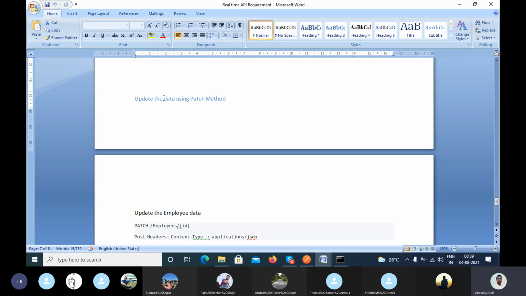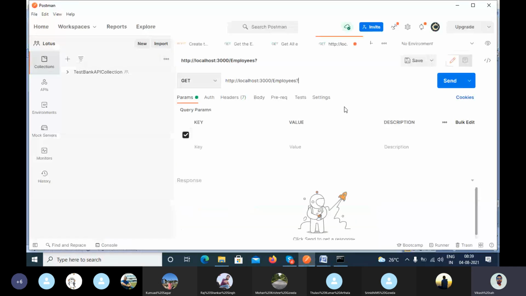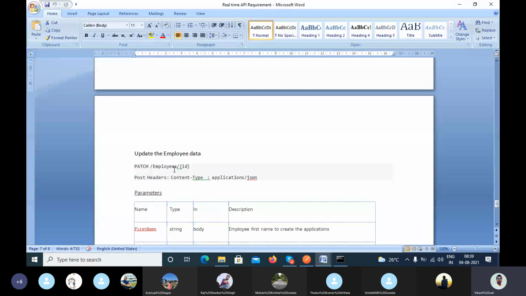Update the data using the PATCH method. So our next mapping requirement is update the data using the PATCH method. You can see it here. Guys, quickly tell me what method I have to use based on this requirement sheet.